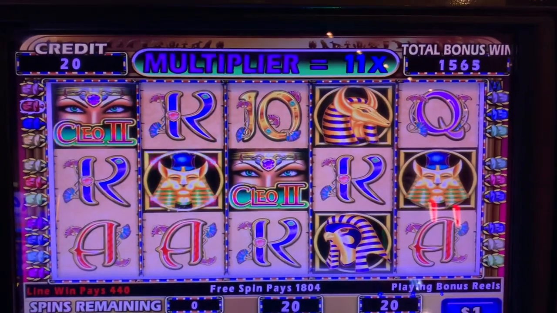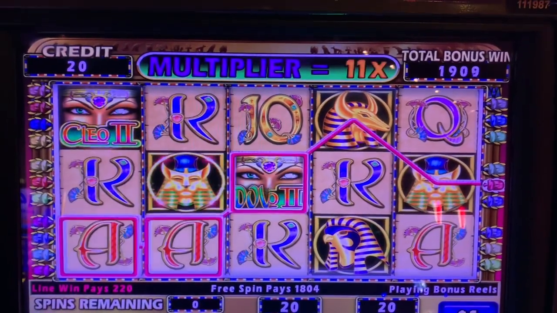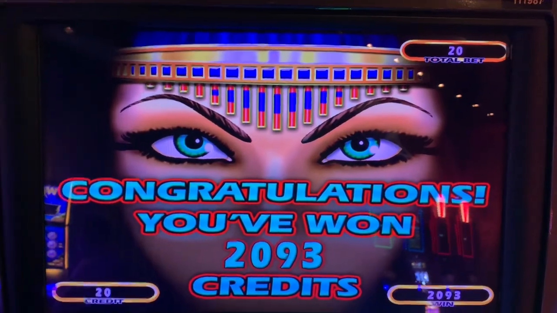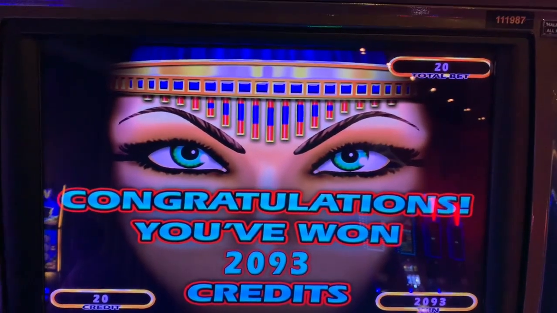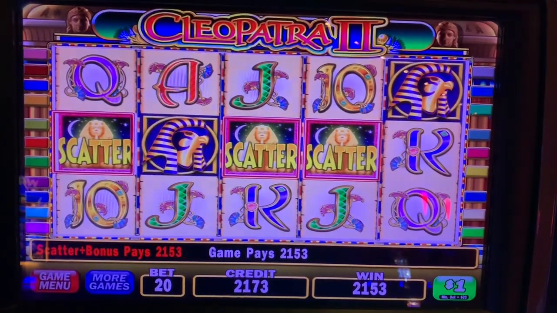We're gonna get this jackpot and keep on playing. That's Cleopatra 2 at the vault. My fortunes are yours. There it is.